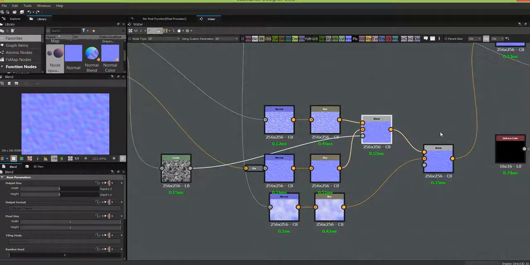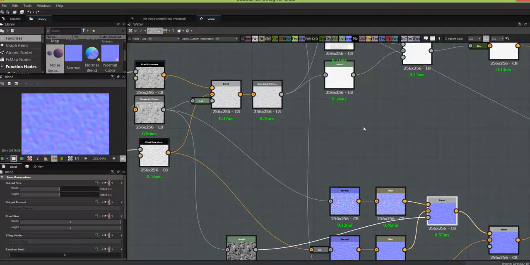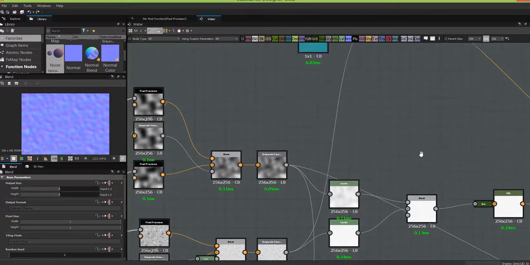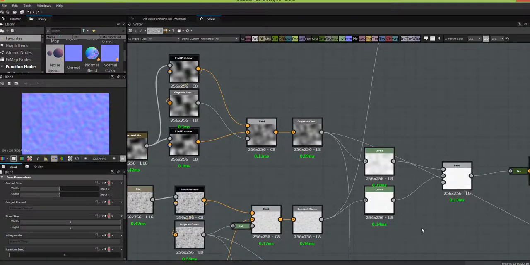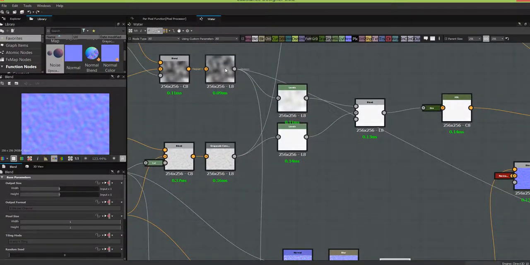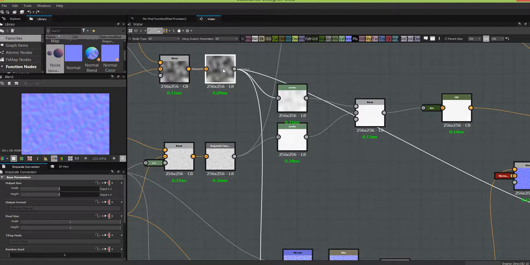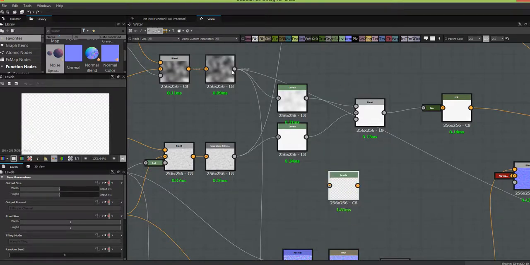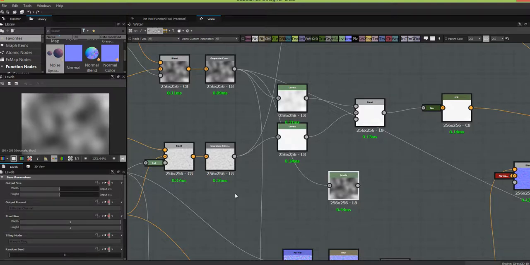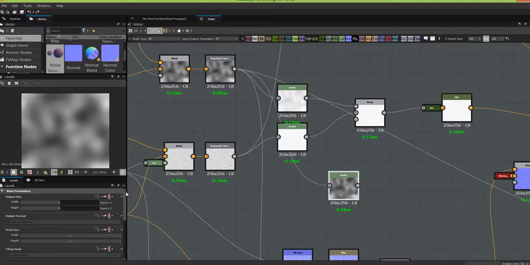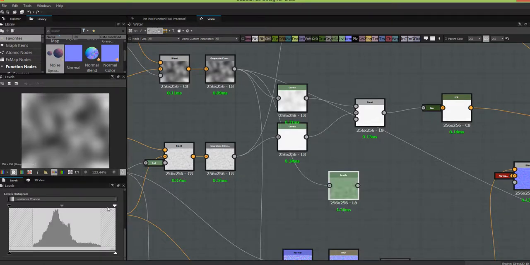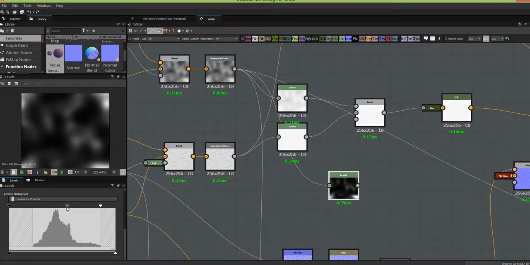And we have one thing left to do on my list of things to do. And that is, whoops, we've gone too far, making this guy more contrasty so that we can have some more flexibility in the shader with how big we can get that roll. So again, I'm going to make a levels for this one, and I'm just going to adjust those so that I get a bit less gray and a bit more black and white. If I can make that happen, that'd be great.